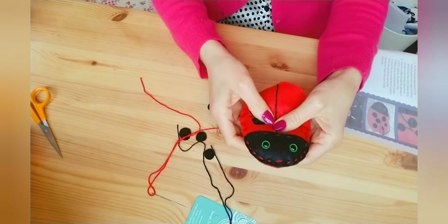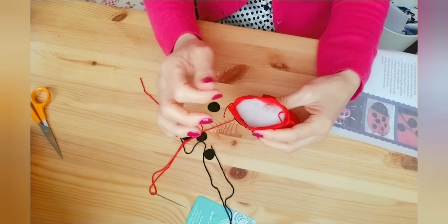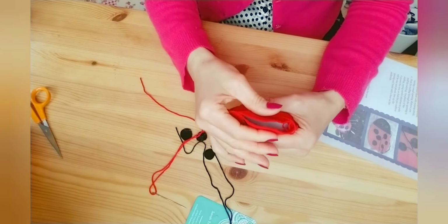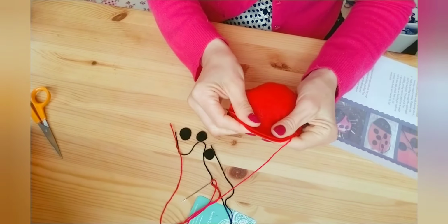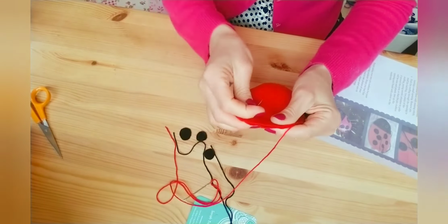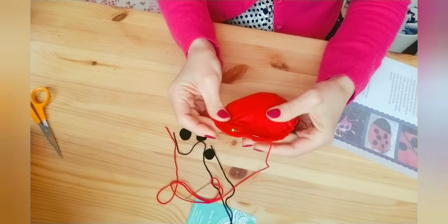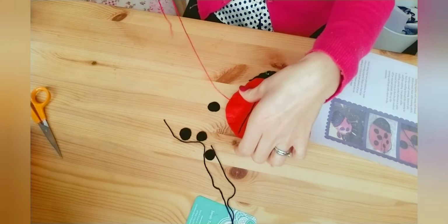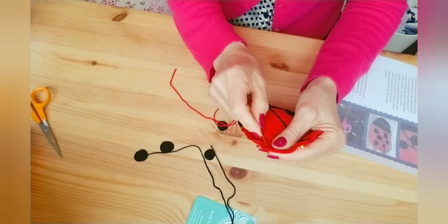So once you've got all your stuffing in, all you've got left to do then is sew up the final bit. So to make the sewing easy, you try and push all the stuffing away from the seam that you're sewing, so that the seam can lie nice and flat. So push the stuffing away, squeeze the seams, the sides together, and then just pin them closed. And we're sewing running stitch around the edge, so we simply just carry on from where we left off.